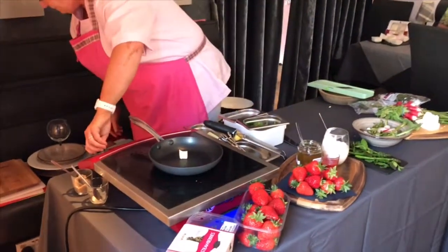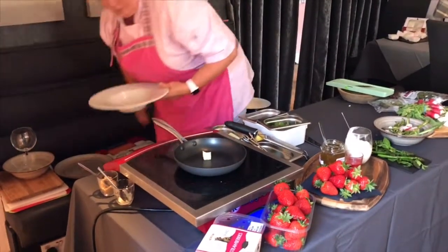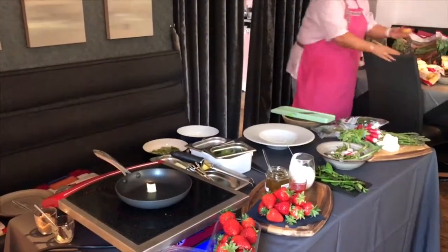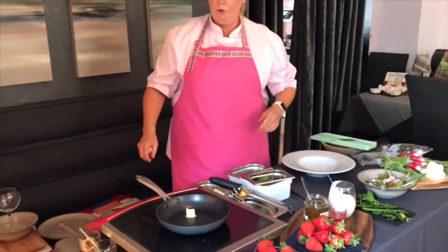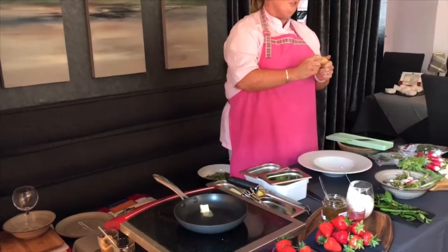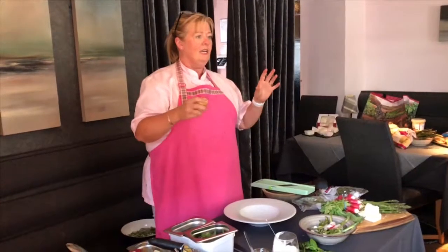A little bit of butter in the pan. Now, with the Ayrshire tatties that I used for the rosti today - and I've cooked these, they take a wee bit longer to prepare - I grated them with the skin on. It's such a fine skin that's on an Ayrshire, and life's too short. It's not like your granny's tatties.